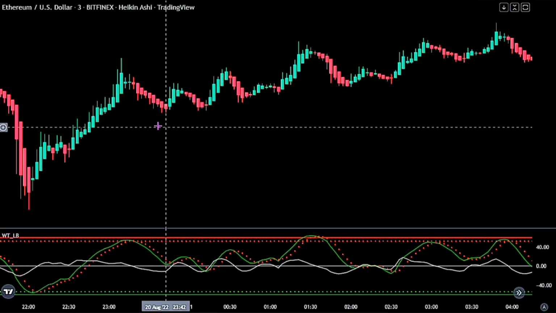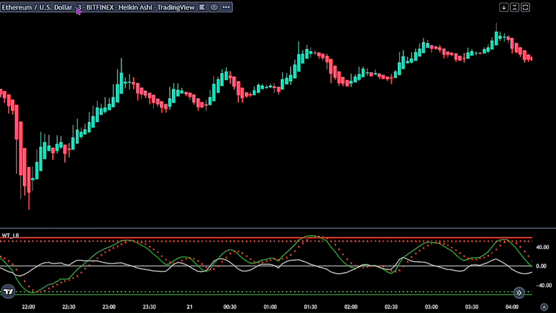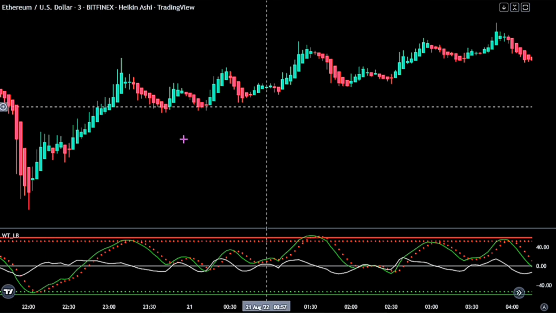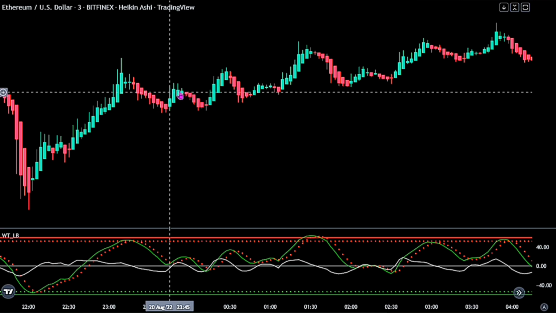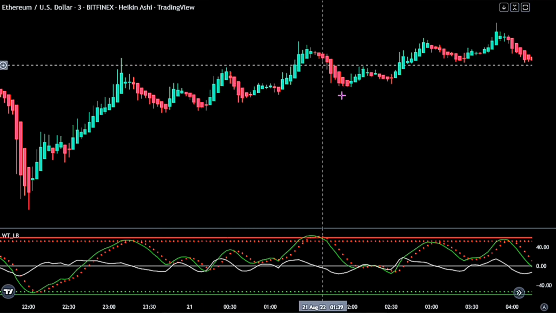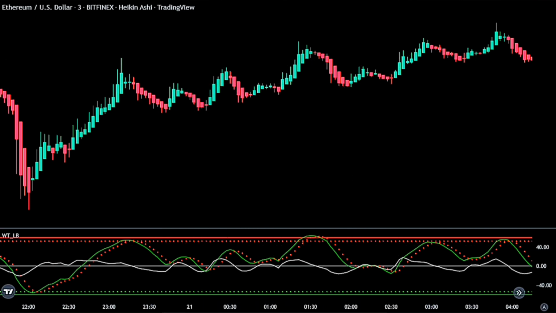Okay, so we're going to backtest our strategy on the Ethereum 3 minute chart. But first I want to let you know we switched from Japanese candlesticks to Heikin Ashi. I know a lot of you are thinking that the results from backtesting a system with Heikin Ashi candlesticks are a bit different because of the difference in entry price. But the truth is, that difference is very insignificant on a 3-minute chart.